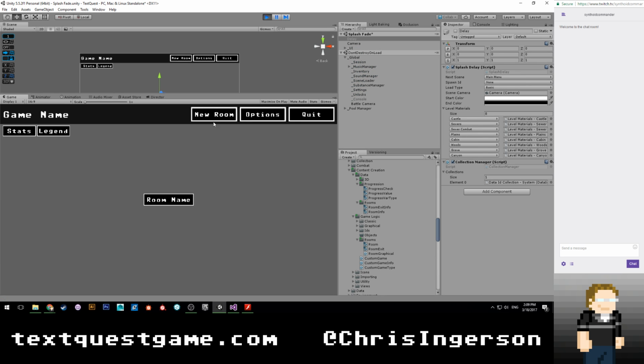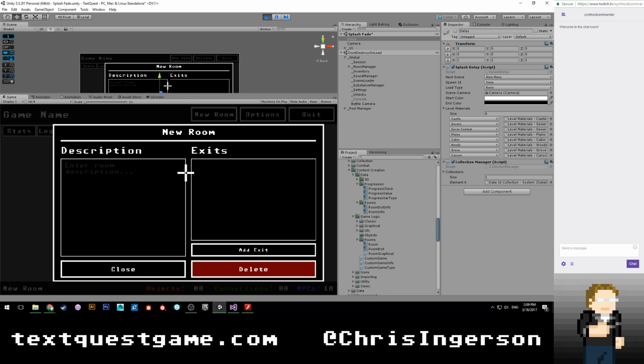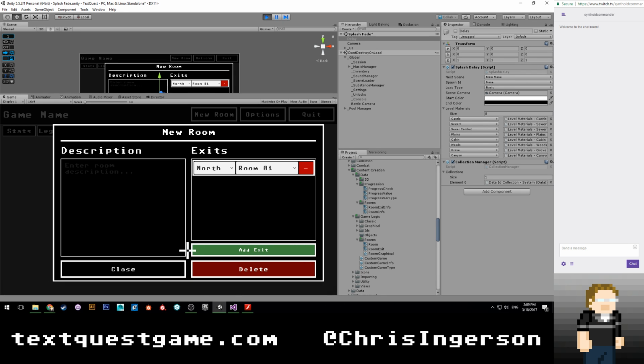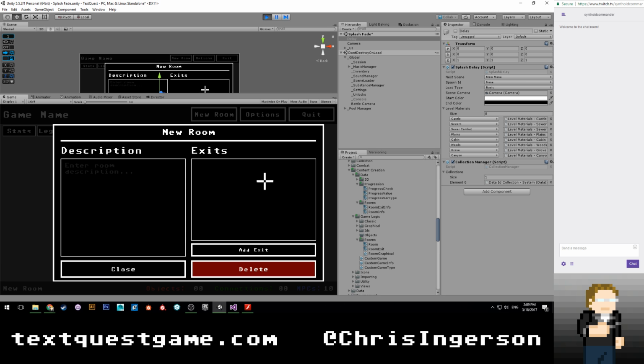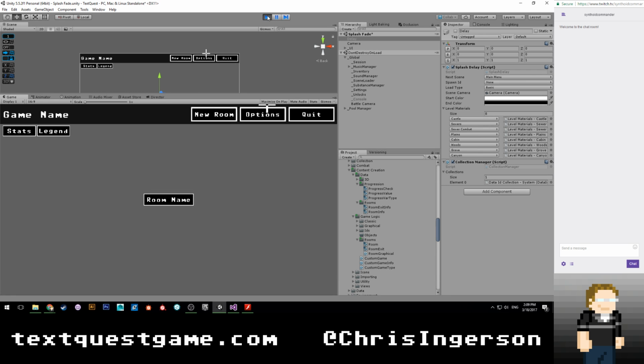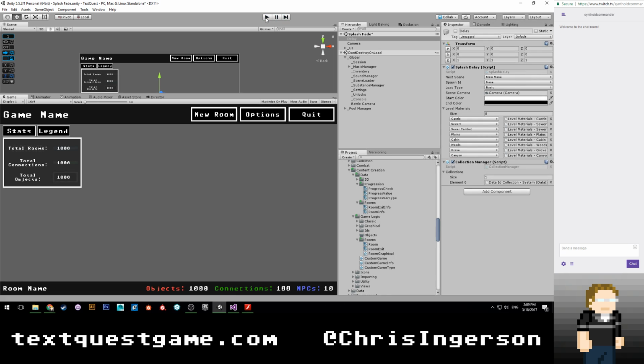Okay, we're going to make a new room, add an exit, close this, open it back up. Okay, that's what we wanted. And I'm not going to focus too much on trying to get the room fading coroutine thing here to work. You can see that's popping up there. That's a bug we found last week, and it's a small enough bug that it doesn't really warrant my attention right now, so I'm not going to worry about it.